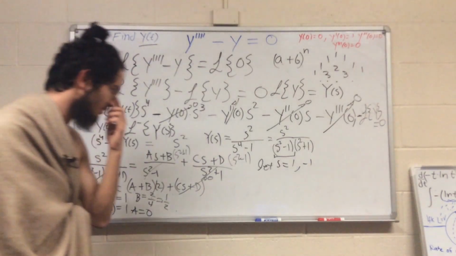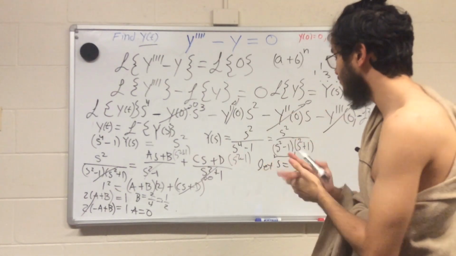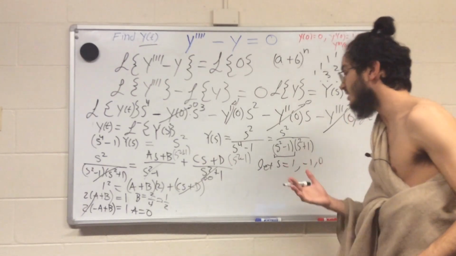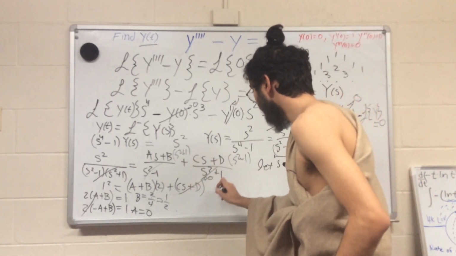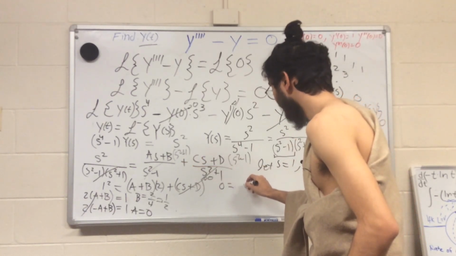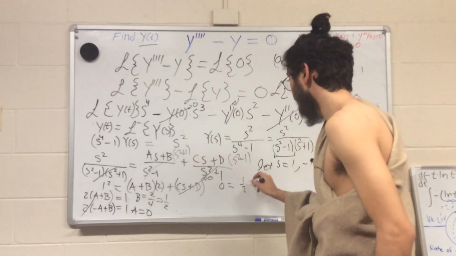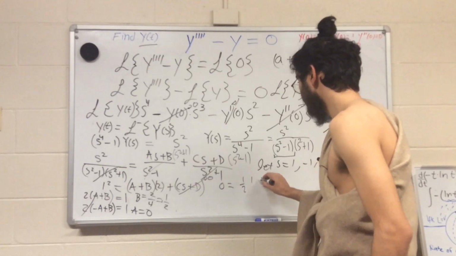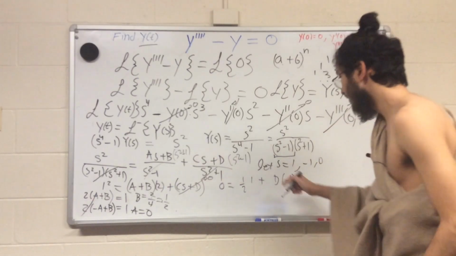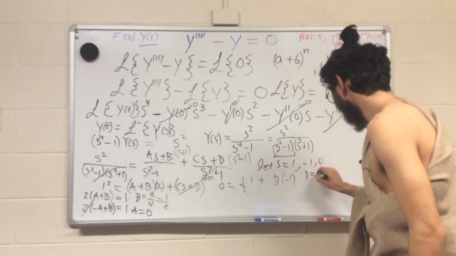Now let's test other values. So let's say, I don't know, s equals 0, right? We didn't try s equals 0. We're trying to find easy numbers. So if s is 0, we have 0 is equal to 0 plus b. So we know that b is a half, right? So half times 1, plus d multiplied by negative 1. And here we can find d easily. So d is going to be a half.